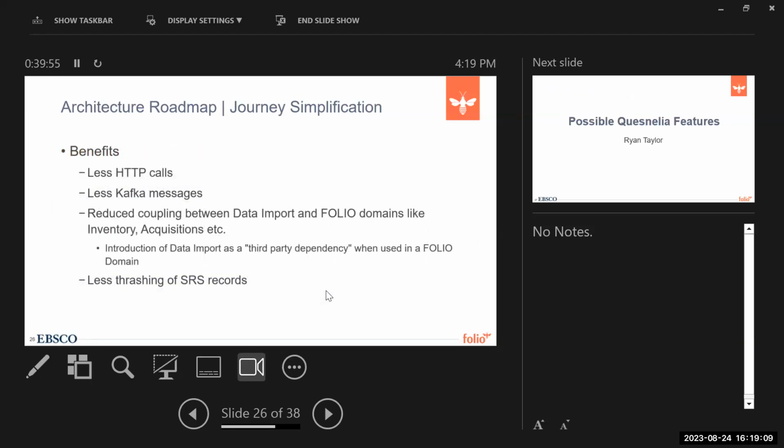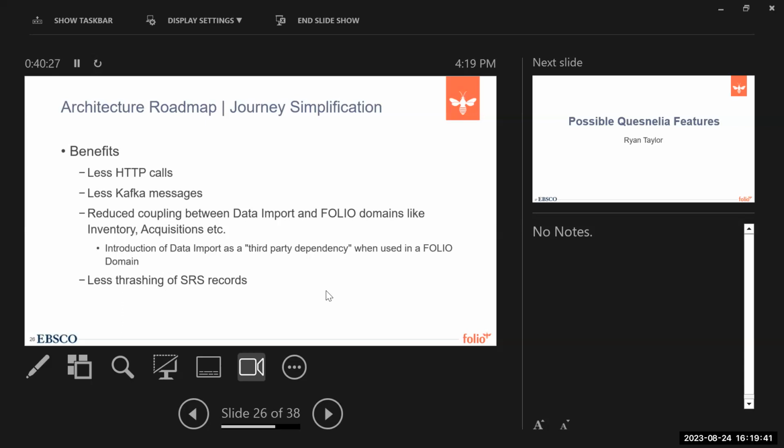One other item is just the reduced coupling. Generally, what I want for my dev team is that I want a data import developer to not have to know all of inventory, all of acquisitions, all of any system that we want to integrate into data import, because that's a lot of cognitive load, and in my belief, it's against what FOLIO is supposed to be, and doesn't get us to a place where we have disparate apps and we're able to swap them in or out.